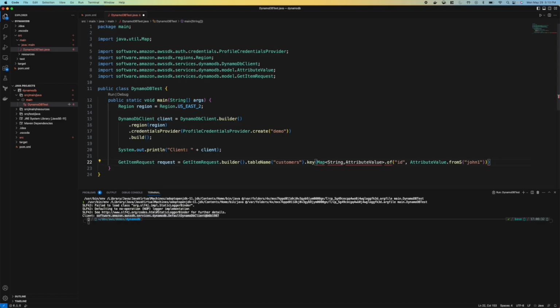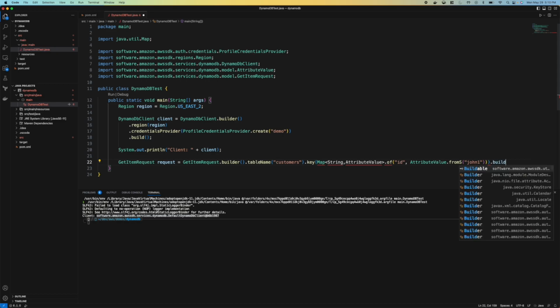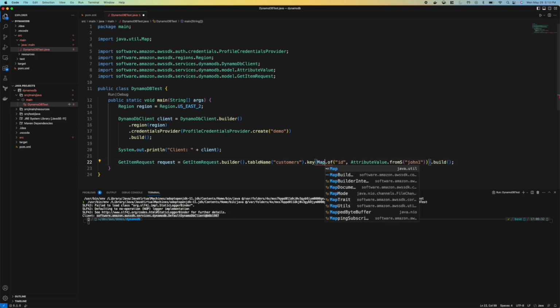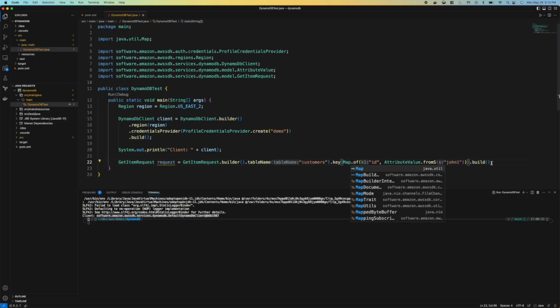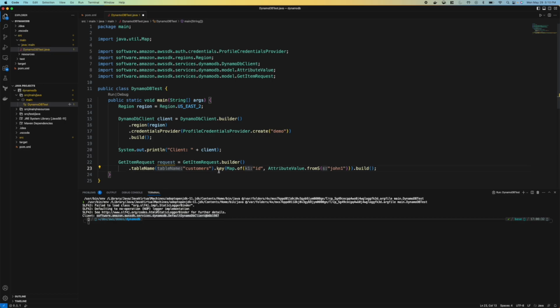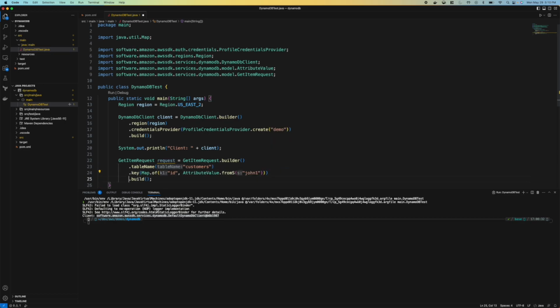Now that I've gotten my attribute value and the table name set, I'm going to build the request here. So I got the table name set up, and I have the key set up, and I've just built it.